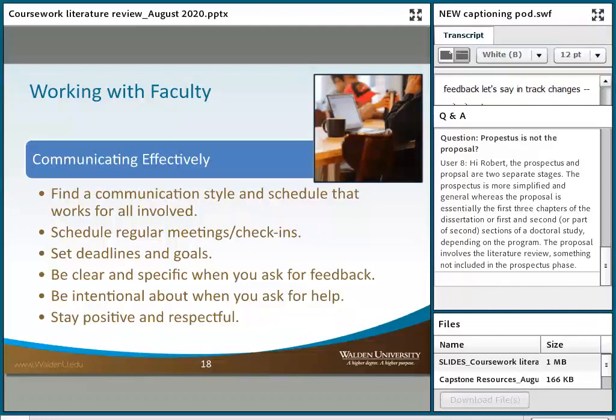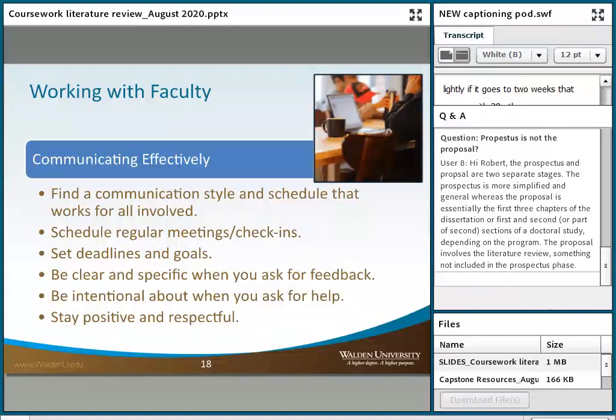It's going to be different for every chair, and for you, right? Some are working full time, some are working full time at odd hours, some are working triple time. Who knows? But the thing is, seek information from your chair. What would you prefer? And know what you need and want. I want to talk to you every other week, and just let you know where I'm at, etc. And how is that going to work? Let's say email is best for you. Great. Let's say you would prefer a phone conversation. Ask for that phone conversation, right? Find a communication style that works for all involved, including you.